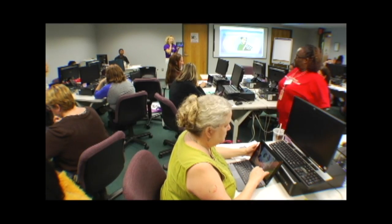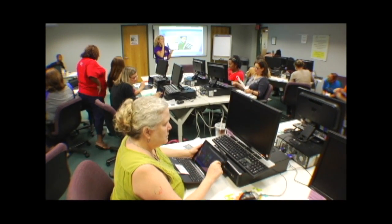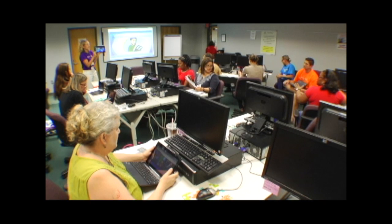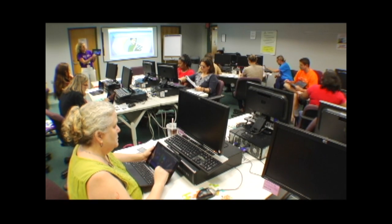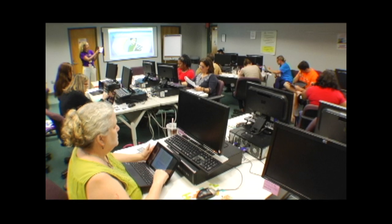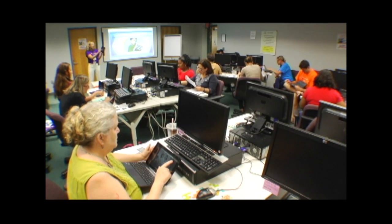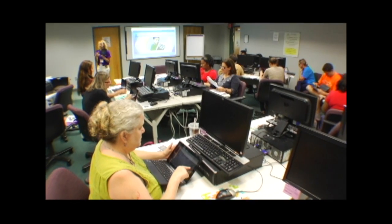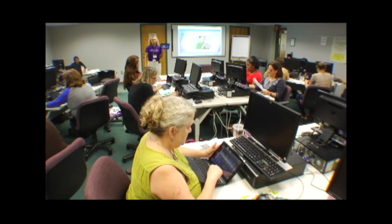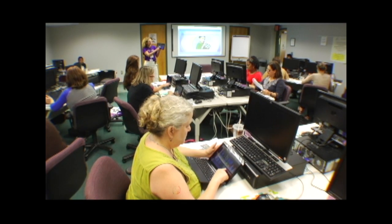How do you move the tiles on your start page? You can swipe up from the bottom to get the customize button, hit customize, and then touch and drag your tiles to move them around. Tap anywhere in the blue area to get out of customize mode. A shortcut: just touch and hold a tile for a second without going into customize mode, and you can still drag things around.